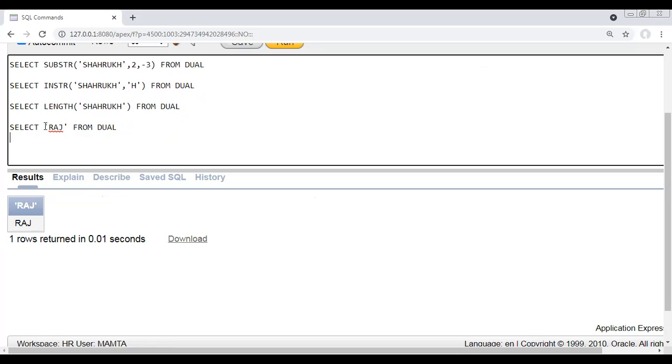So here I'm using LPAD. In the LPAD I want 5 characters, so I'll say 5. Now, if it is not 5, which character is to be added can be provided here. So I'm providing, let's say, the hash.